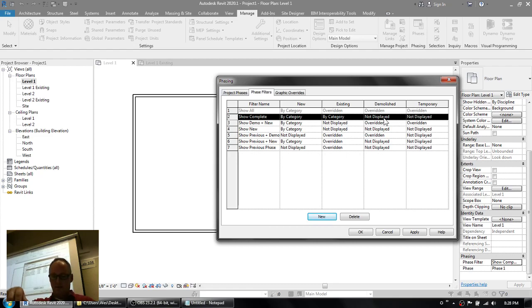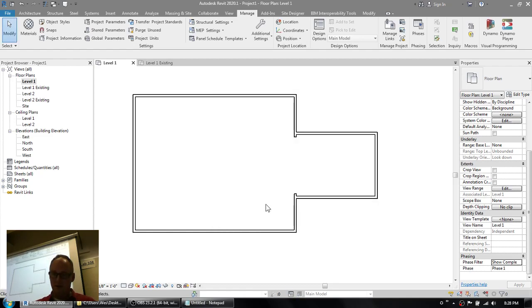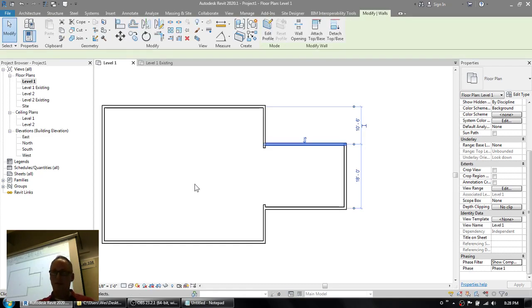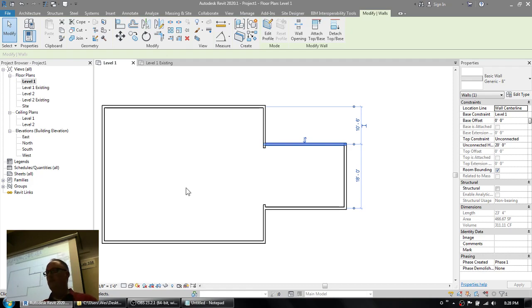And finally then on to page 4, talking about how views have different phases. And we talked about how objects have phases. So objects have a phase demolished and a phase created. An object that's never going to be demolished, its phase demolished will be none, as you can see down here.